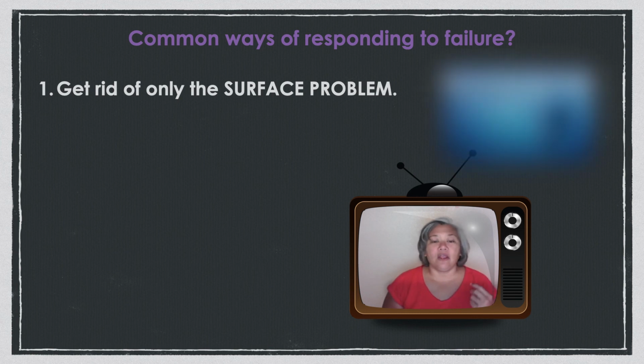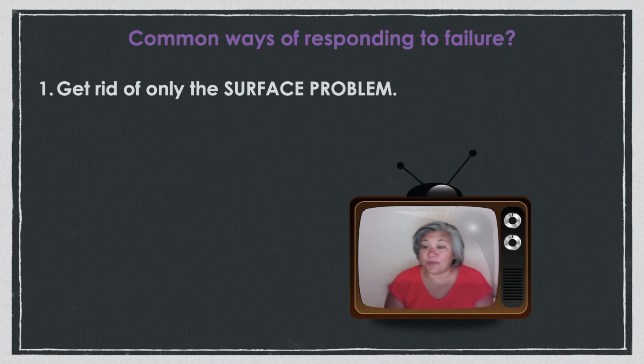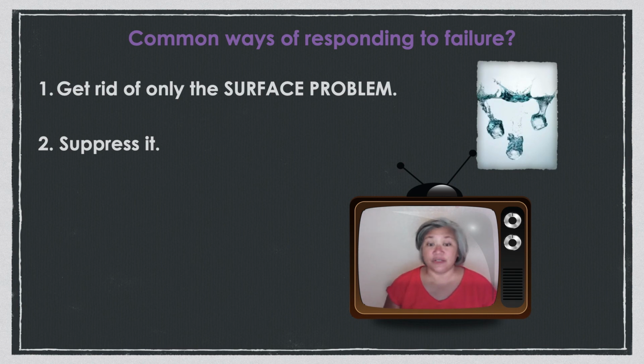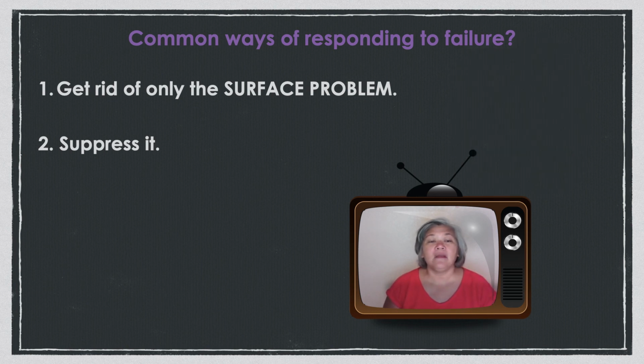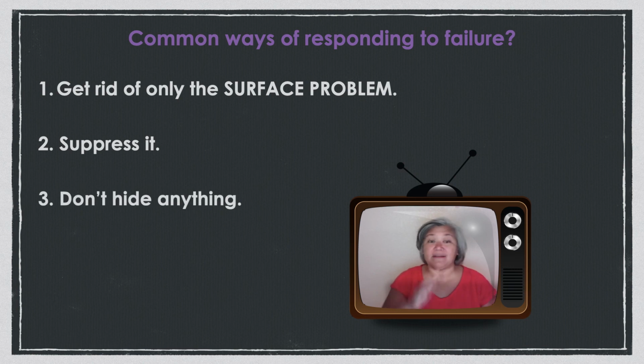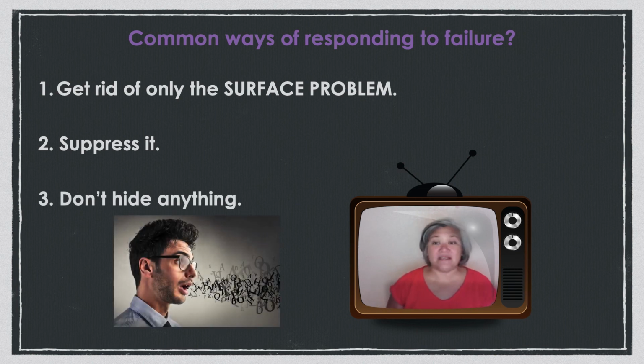2, going along with our example of the iceberg, we can look at a simple cup of water and a simple ice cube. You can push the ice cube down repeatedly, but sooner or later, it will pop right back up. Just like problems, when we try to push down the issue, it will explode back to the top. 3, don't hide anything, which is the opposite of suppressing. Some people go in the opposite direction and talk about their problems all the time. Some things do need to be kept between you and God, so you don't need to share your issues with everybody.